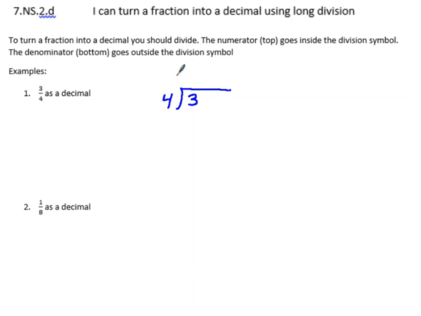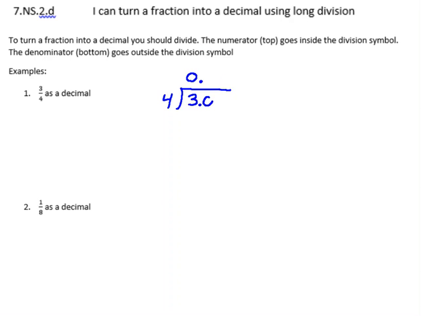Now, most of the time when you set this up, if this is a proper fraction, we're going to get a 0 because 4 cannot go into 3. So I'll put a 0 up there. There is a decimal after this 3. It is 3 point. So I'm going to include that, and I'm going to bring it up. Now that I've done that, I can ignore the decimal, and it will just be up there, my answer. And I can add as many zeros after it as I want until it either terminates or repeats.